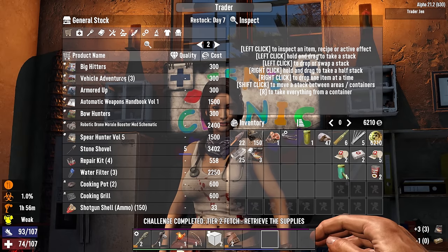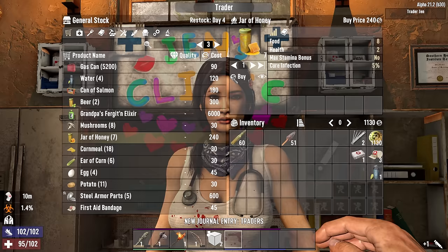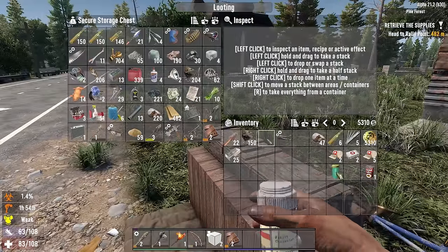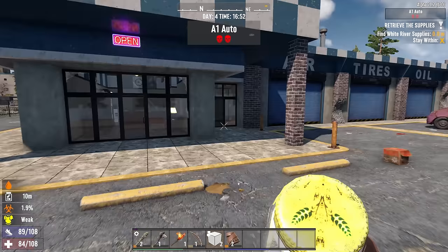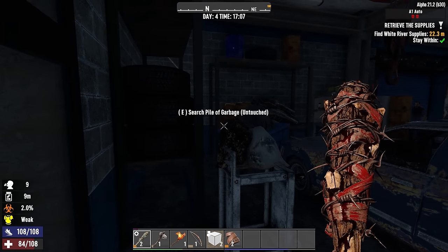I remember that supply of honey that Jen supposedly had a few days ago. Well, it was all gone. I didn't buy it. And I needed it badly. At base, I had vitamins which got rid of one of them, but I still had the infection to deal with, so I had to soldier on. And headed over to do my next mission.